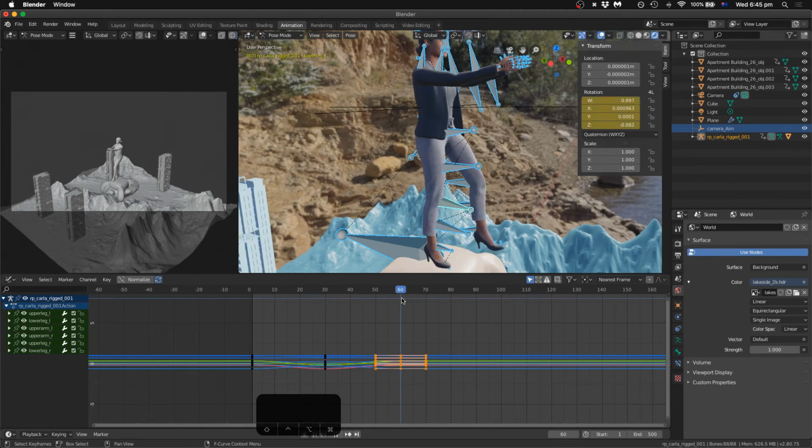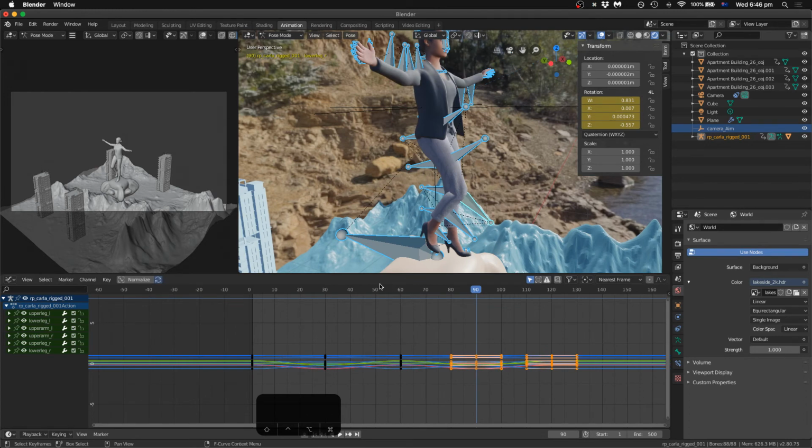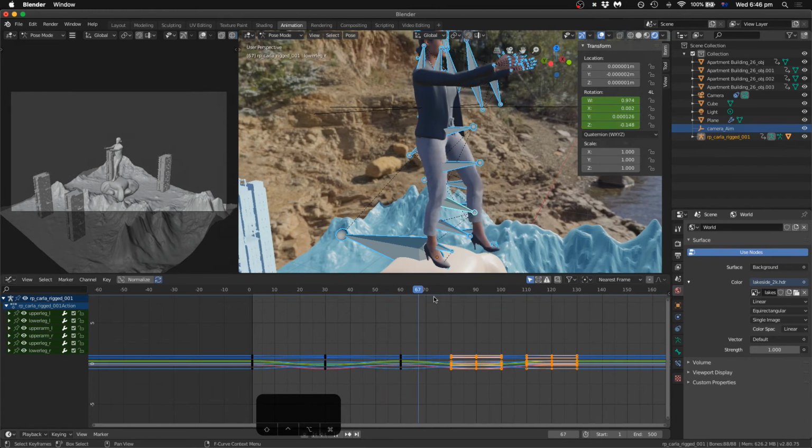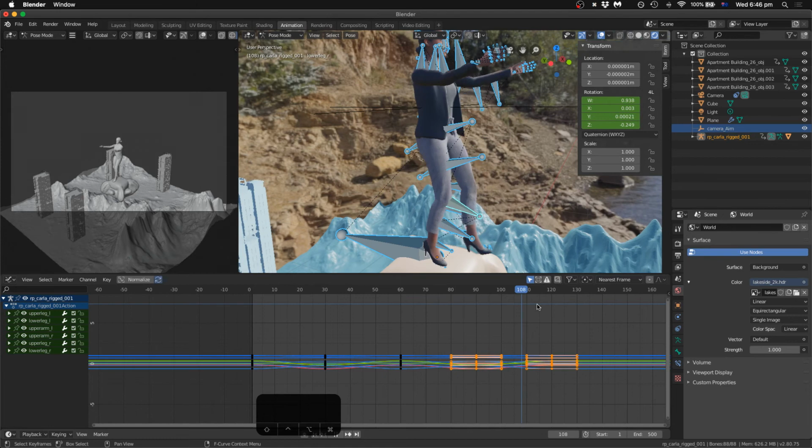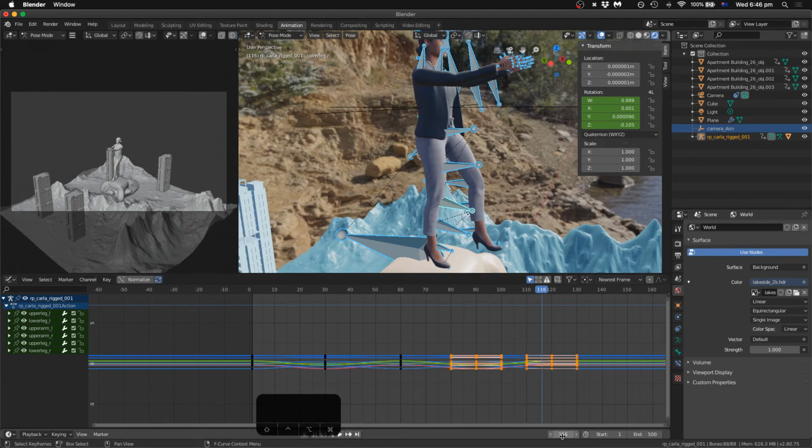Good, because we're just basically going from position A to position B, back to position A again. So now to loop this again, if this is A, B, A, we need B, A again, right? So let's go to frame 90, paste these two movements, check that that's all. Yep, that looks good. So now if we go to frame 120?